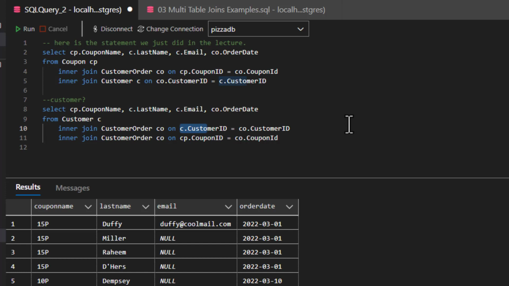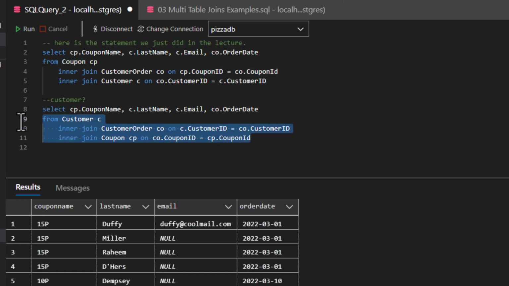So now the next thing is I need to go from customer order to coupon, right? So I can put coupon here. What did we alias coupon in? I got to make sure I got the right, CP. Okay. So then I changed my alias to CP, and here using the same convention, I'm going to change it. I could have left it as coupon ID equals customer order coupon ID, but again, I want to show that flow. It just helps me in my brain to know that I'm going from customer order to coupon. So customer order coupon ID equals coupon ID. Oh boy, too many C's.